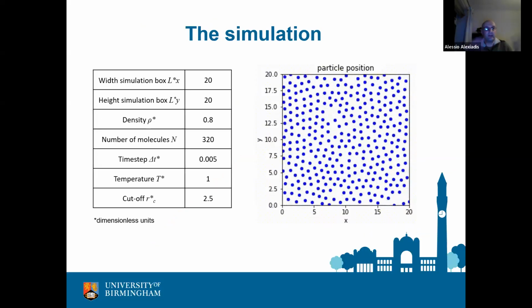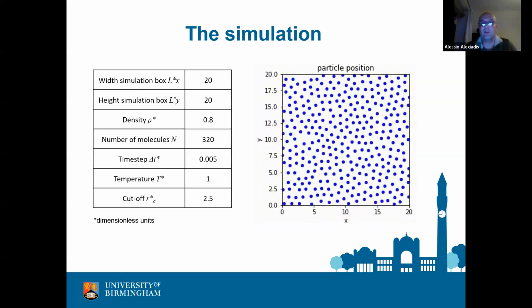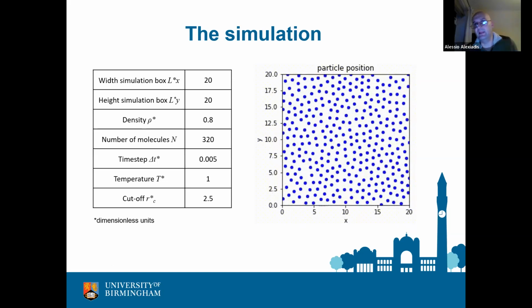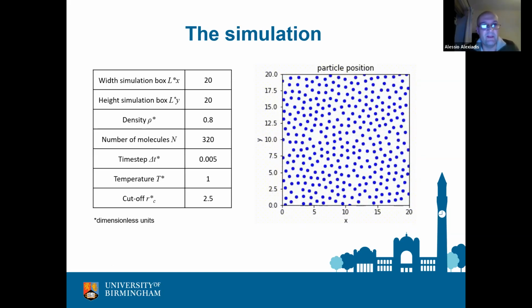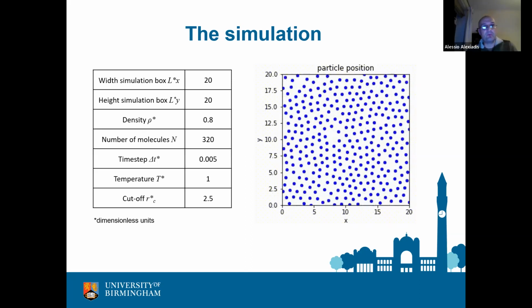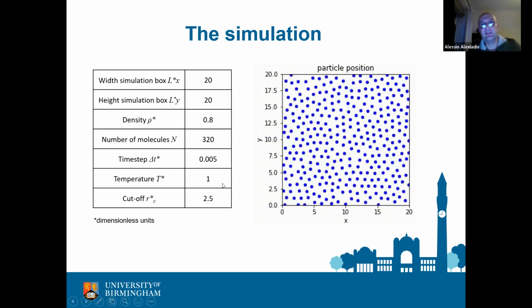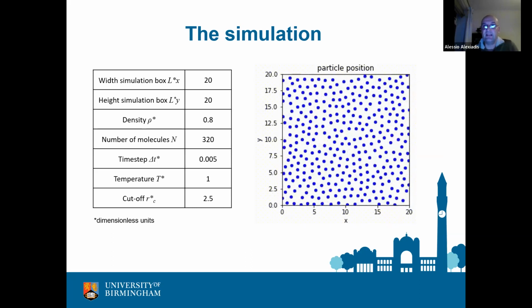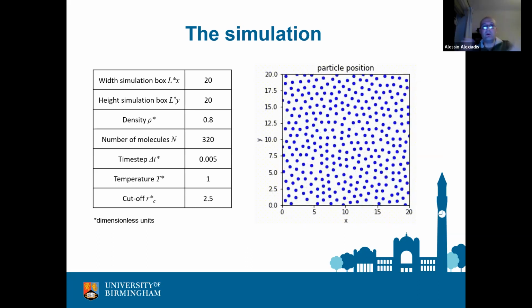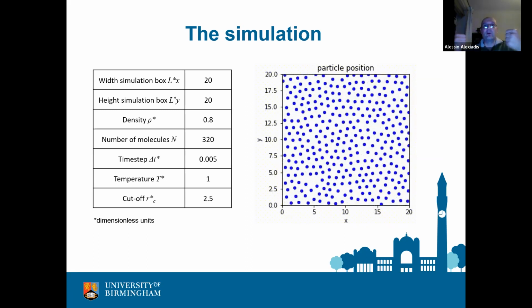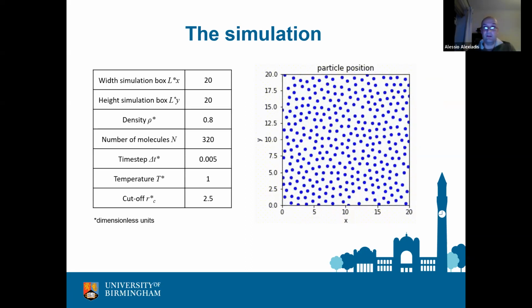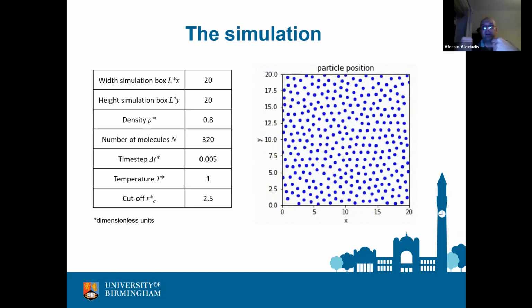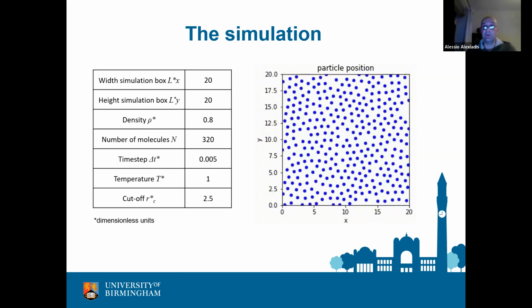Okay, we put some numbers in our simulation, and this is the simulation we try to learn. This is how it looks. It's two-dimensional. It won't make any difference if it's three-dimensional, so it's easier to make it two-dimensional. Something worth mentioning here is the temperature. From the point of view of molecular dynamics, the higher the temperature, the more the particles move, because it's the average kinetic energy of the particles. The more energy they have, the more collisions you will see between the particles, and therefore probably the particles will get closer during the collision. It's something we're going to use later on.